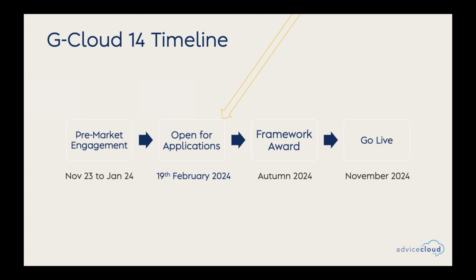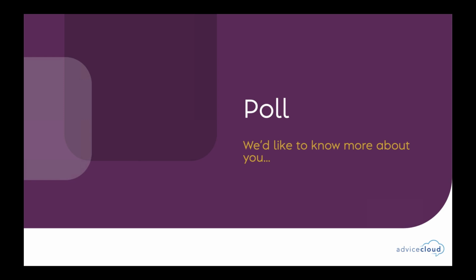All right, so if everything's done and dusted, they may bring it in earlier. And quite often they have allowed a month's grace period from go live to make sure that G-Cloud 13 contracts, new procurements, can be ordered. But they may not decide to do that this time because there's been such notice that the framework is going to be going live. So if you're an ongoing supplier and you will have some renewals to do around the November time, I would suggest you try and get them completed by October.